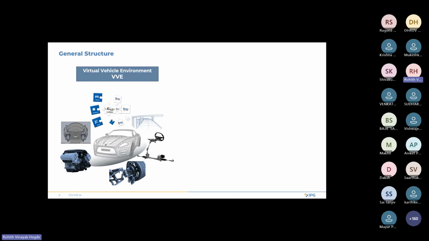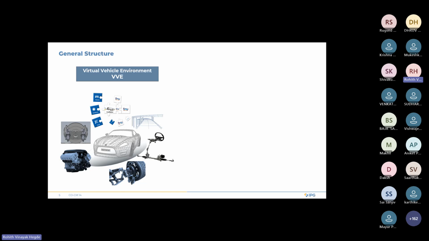In IPG CarMaker, you can create a road very similar to the real road, with road friction and different conditions. We have a virtual driver that we call the IPG Driver. He will interact with the virtual vehicle by controlling its parameters.